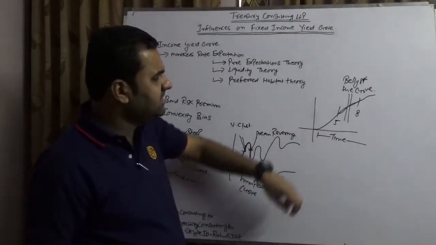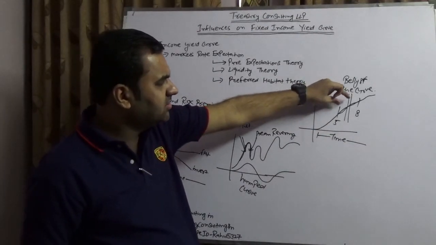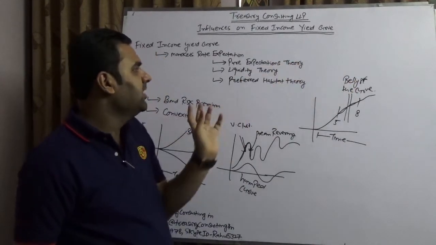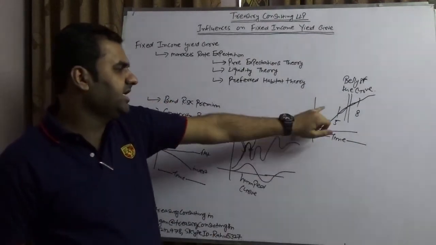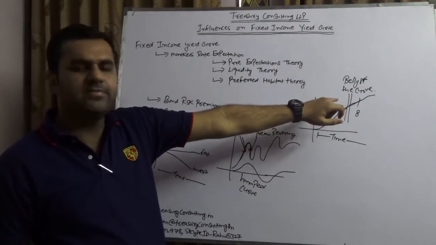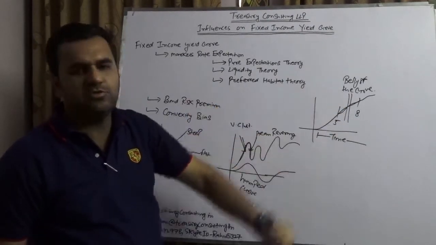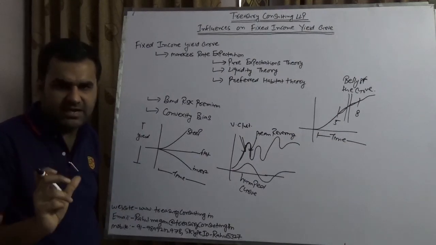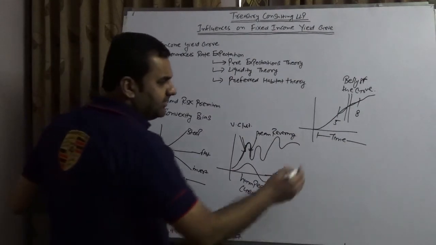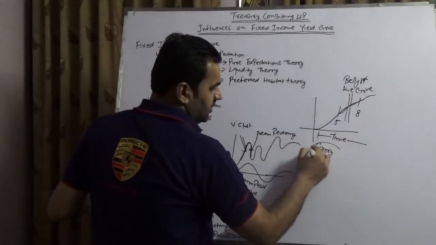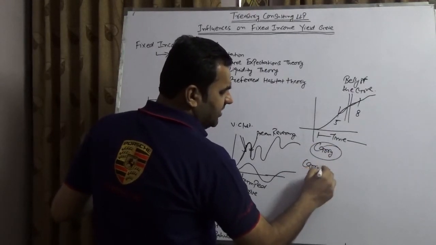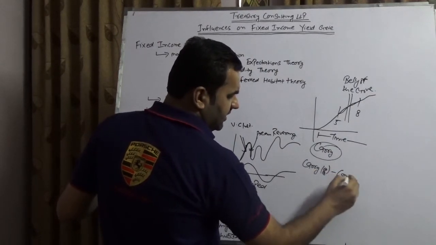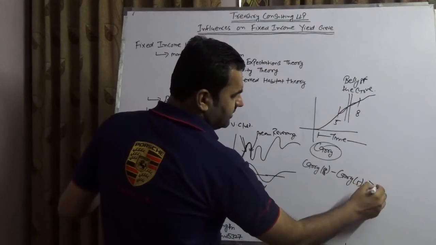Now, this means that pure expectation theory suggests that if you are here, you have a certain expectation that if you are taking some risk here, you would be taking some risk at the 8th year also, but there is some benefit which you are getting. Unfortunately, we are not terming this a benefit. In trading language, we term this carry. So I would write: carry of 8 minus carry of 5 would always be greater than 0.